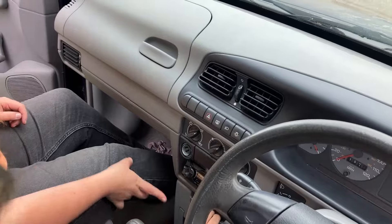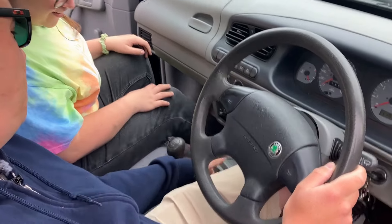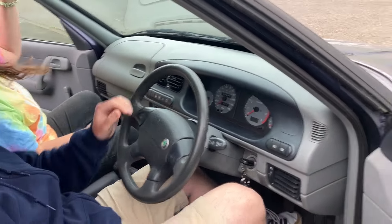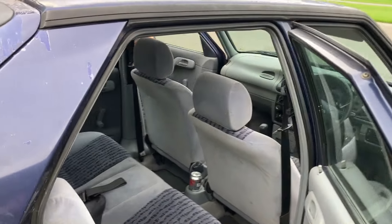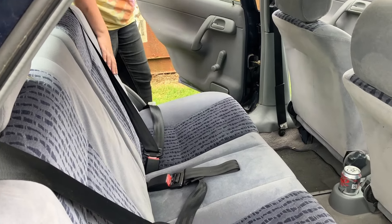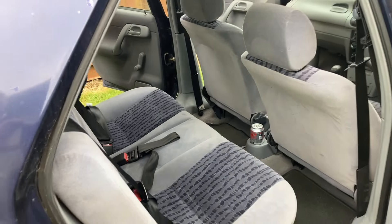Got no cigarette lighter though, so no sparking up. That is supposed to come out, by the way — we're not destroying the car before the challenge has even started. We've got windows, we've got half central locking. Did he say half central locking? What does that mean — only two of the doors lock? Got spacious seating in the boot. One important feature of this car is that it only has front speakers, so should someone be blasting out Dire Straits in the front, the person in the back wouldn't be afflicted.